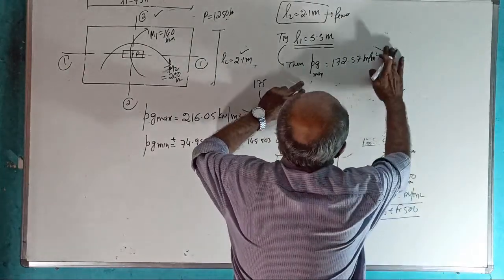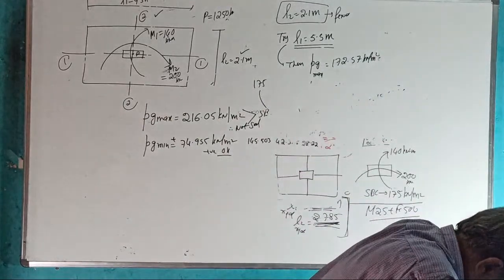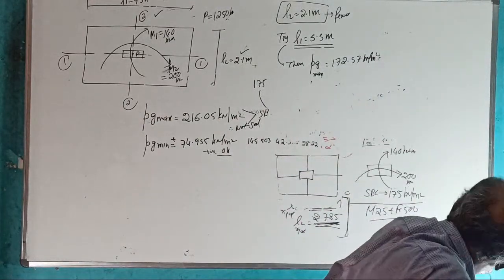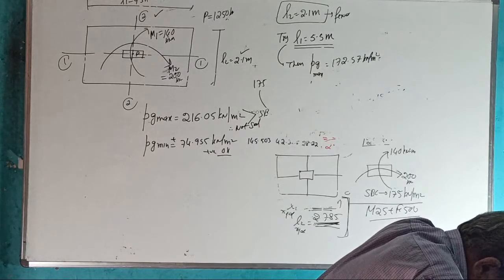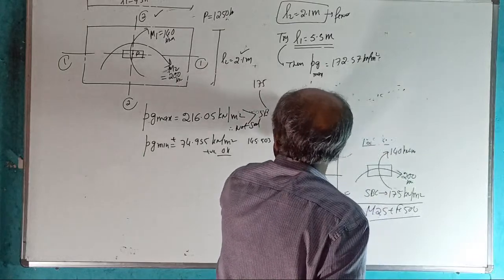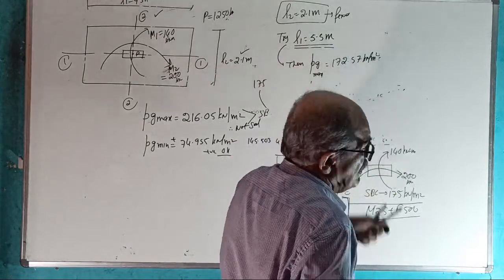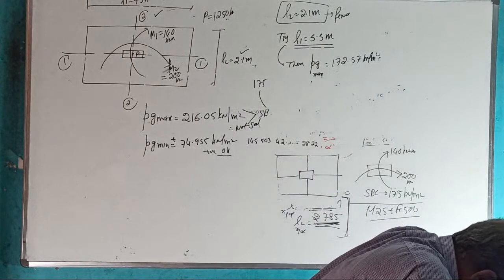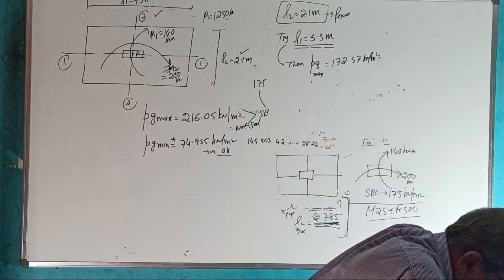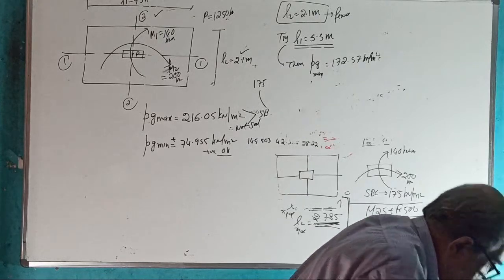First, when I tried 5.5, it became 172.57. So, more than SBC or less than SBC? 172. It is correct. See, when it is 5.5, it is getting 172. I think you have not done 1.1. Yes or no? One who gave the answer 156.75, most probably you have not taken 1.1. Most probably. I'll check it.